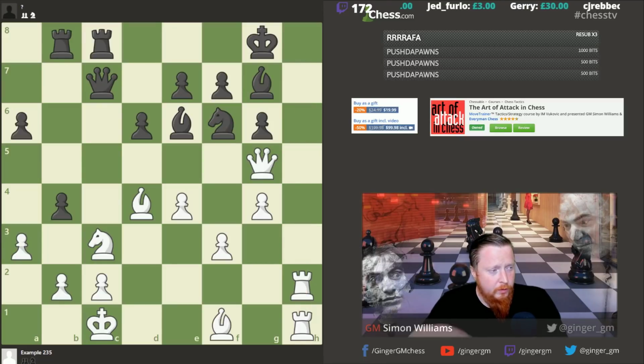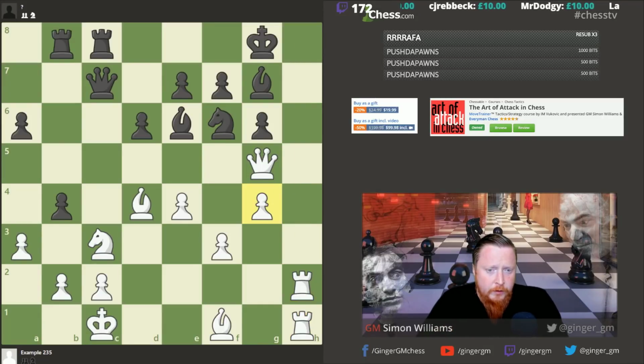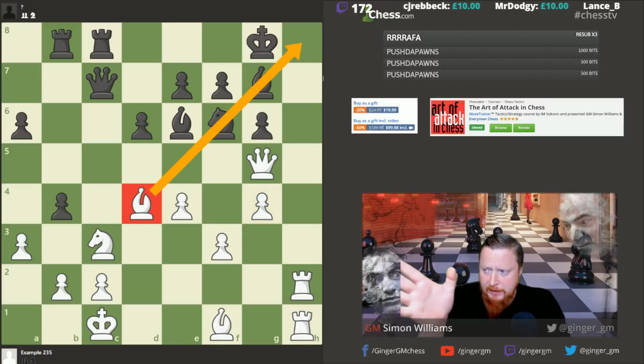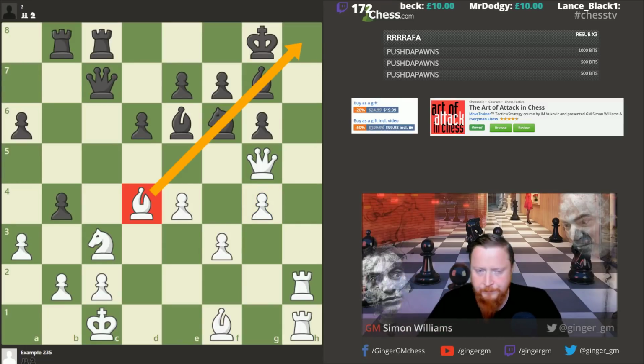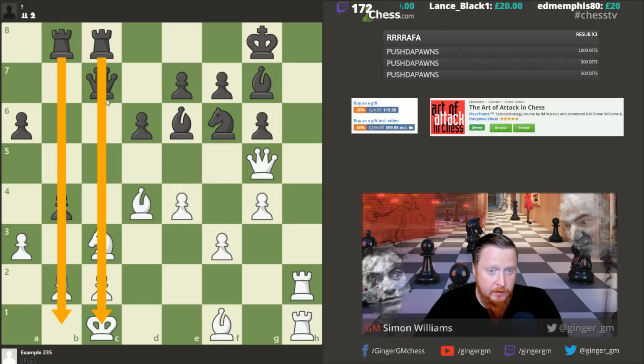But we should also then look at the pieces. And by looking at the pieces, you can see both sides have very dangerous pieces. This is double power on an open file. That is really, really strong. So we should be looking at the h file. We've also got a very good bishop. This bishop is very dangerously pointing towards black's king. And also it might be used to defend our own king. Our queen is hanging around the black king like a bad smell. But we're also faced with two rooks and potentially a queen coming down at our own king.